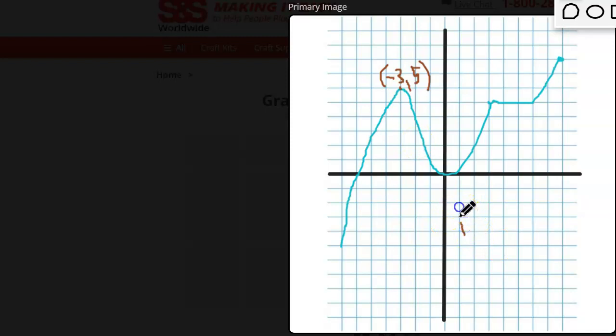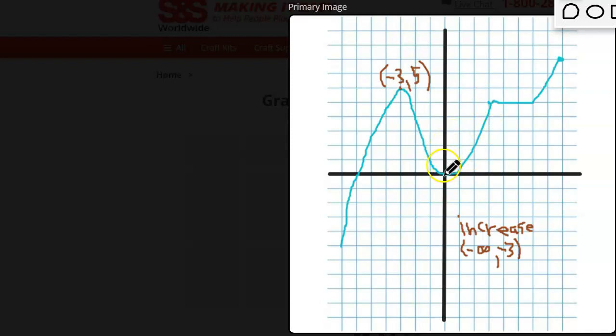So this graph, I'm going to list the increase first, has 3 intervals where it's rising from left to right. The first interval will be x values of negative infinity out here to this -3. So negative infinity to -3. And we'll just use open intervals when listing increasing intervals.